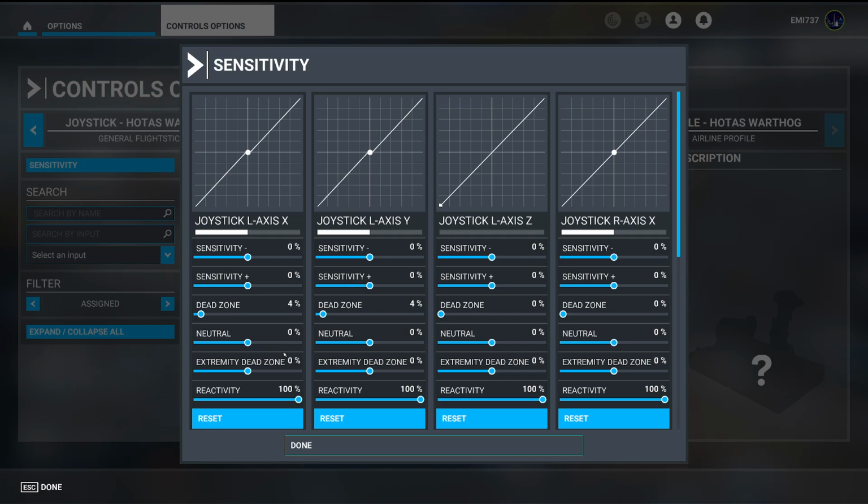Then up the elevator axis. As said, you have to have very good pitch control, and you should be able to have that good pitch control when you're in a straight and level flight, and then without the aid of elevator trim, when you're banking to 45 degrees, and still you have to be able to maintain your altitude accurately. All right, I hope this answers a lot of the questions that many of you guys have asked me on the topic of joystick calibration and joystick sensitivity settings that I'm using.